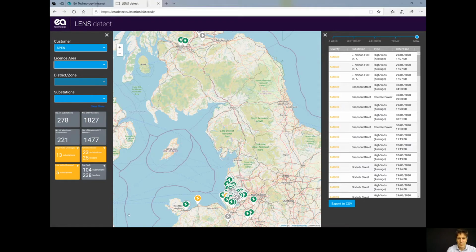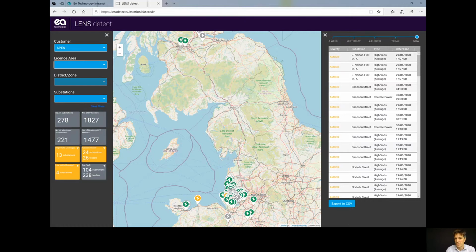In the centre, we've got a map panel. The map allows a user to see where the units are geographically. We use latitude and longitude information for this. Importantly, we don't take the full network connectivity models to create this, but it does mean that we can visualise where the substations are very quickly just by having the very simple lat and long information. And on the right hand side, we've got any alarms which are up at any given time.